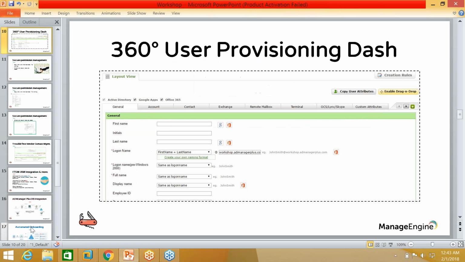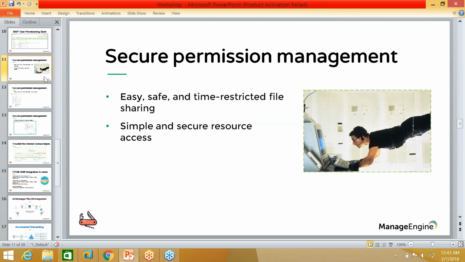And then we were discussing the 360-degree user provisioning templates, the ones that are going to help you simplify the whole process of onboarding, where the attributes are pre-filled just so that the process is streamlined. And then we were talking about permissions management, simplifying the whole process of assigning permissions to folders, making it time-based.